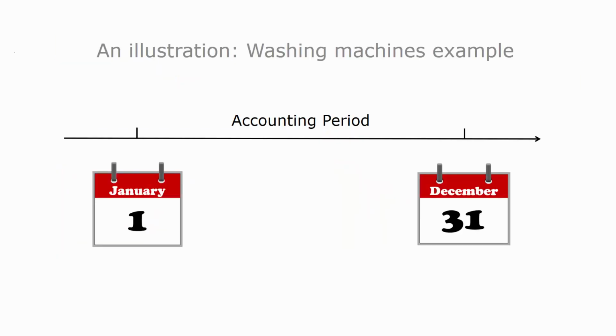We'll illustrate the key features of accrual accounting for a retail company that sells household appliances and draws up its annual statement of profit or loss for the year to the 31st of December. Assume the following transactions. The company takes delivery of 5 washing machines on December the 15th and pays the supplier on the 31st of January. The total purchase cost is €1,500.